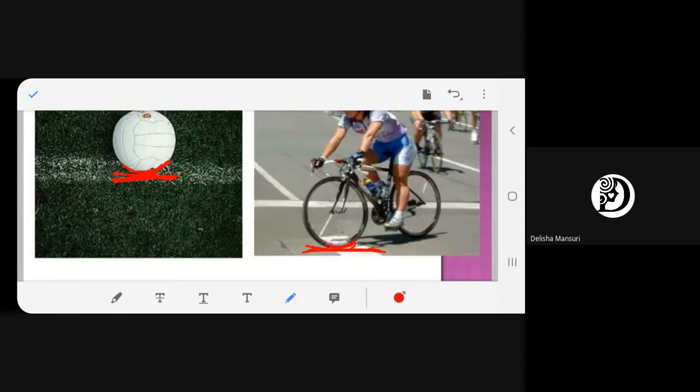So the energy is lost by the ball to the ground. And when energy is lost, I told you already, it comes to a stop. In the same way, energy is lost to the ground by the cycle tube. After some time, because of rubbing of the cycle tube and the floor, the energy is lost from the cycle tube to the ground. And when it loses all the energy, it comes to a stop. Understood, beta?